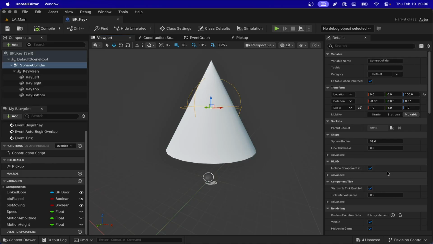Increase the sphere radius for the collider to 36. You also want to make sure the sphere collider and all of its children are set to movable for their mobility, because we are going to animate the keys when they are freely placed in the level.